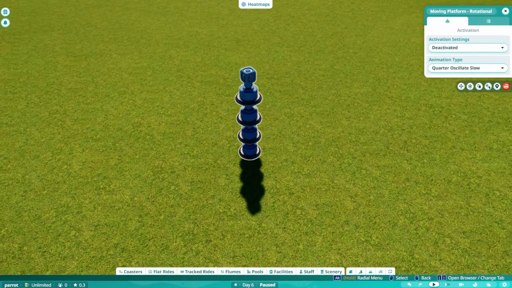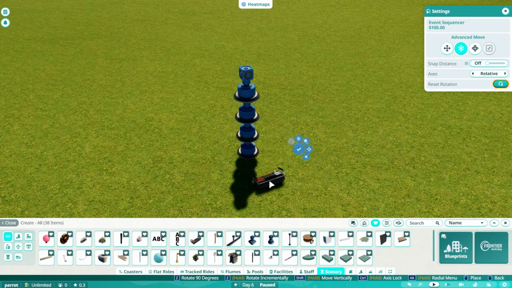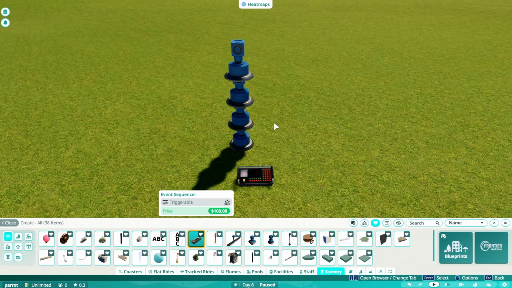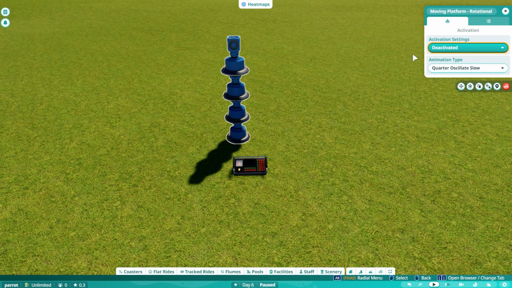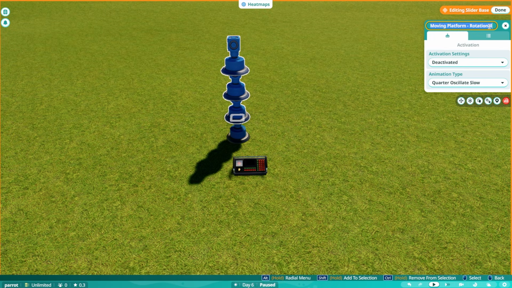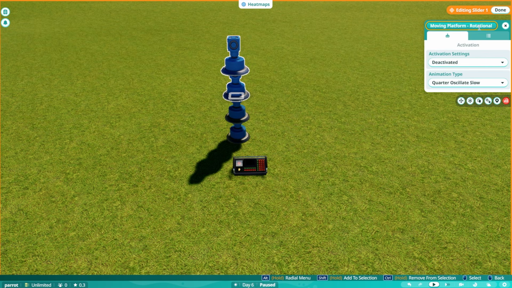Okay, so a slider takes 4 pieces like this. And then what I'm going to do is I'm going to get a sequencer. So you need a sequencer for these to work. And yeah, if we just make it somewhat neat, what I'm going to do is take the base here and I'm going to call it slider base. And I think naming just helps us when we're building more complicated rigs. It's really useful to do that. So slider base. The next one I'm going to call slider 1. And then I'm going to come in here, attach scenery, and then I can go into the next level and go slider 2.